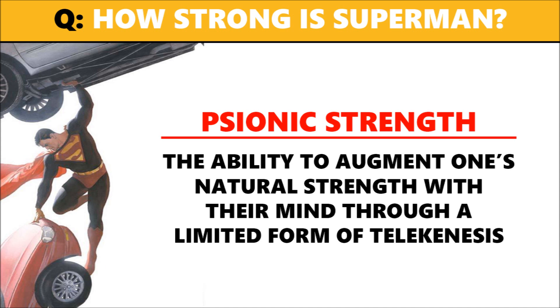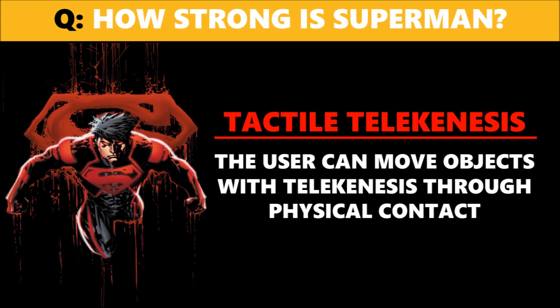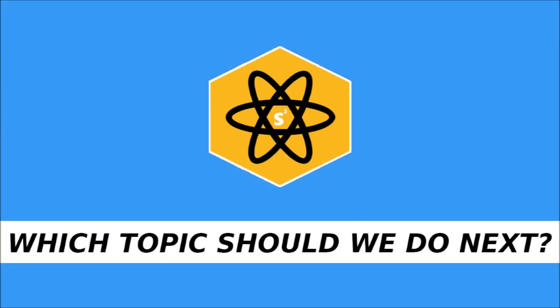You're probably saying there's no other evidence in the comics to back this up — well, actually there is. If you're familiar with Superboy, he's the half-clone of Superman: Superman's genetics make up half of him, and depending on the continuity the other half is either Lex Luthor's or Lois Lane's — Lois Lane being New 52 Superboy, and Lex Luthor being most other incarnations. Superboy's main powers are tactile telekinesis, which by definition means the user can move objects with telekinesis but only through physical contact. So basically what it looks like is Kryptonian strength — they may be naturally strong themselves, but it really looks like invulnerability, flight, all of that is just a form of telekinesis. They just have a very limited version of it.